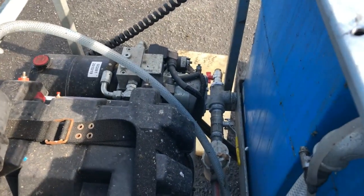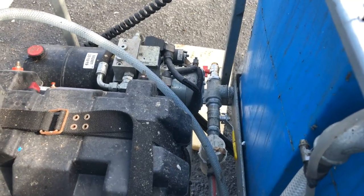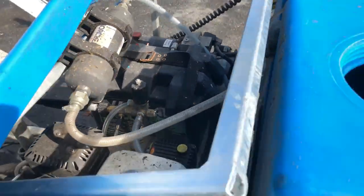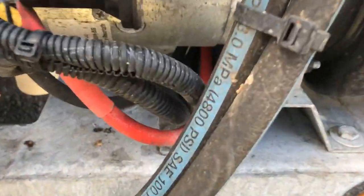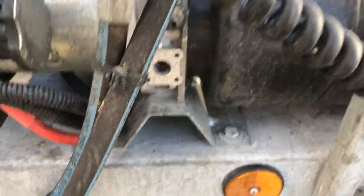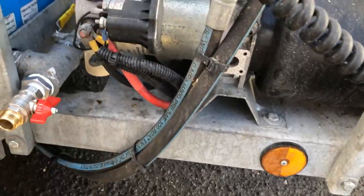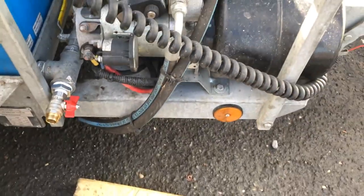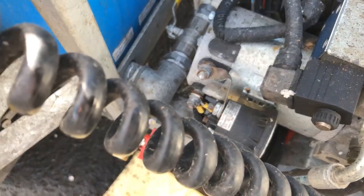We can also use this point here — it was a force-feed point at that end to flush everything through and back out, because it will have a ball valve on. I'm also wanting to lift this up so we can get the ball valve in place so this comes out further over ever so slightly — there's no reason why we can't do it. Lift this up just a touch so we can have this fully open. But stainless steel — galvanised corrodes and rusts after a period of time, stainless steel doesn't.